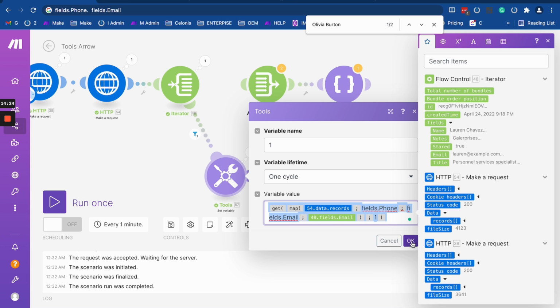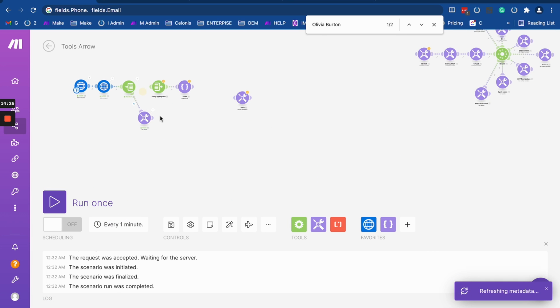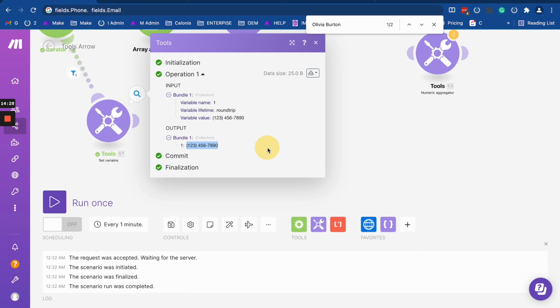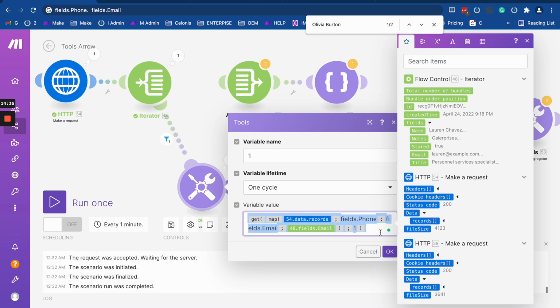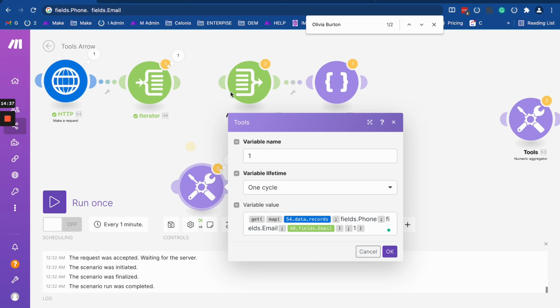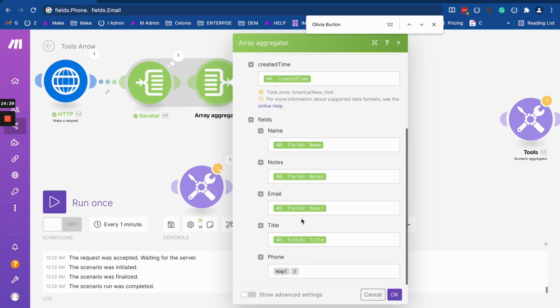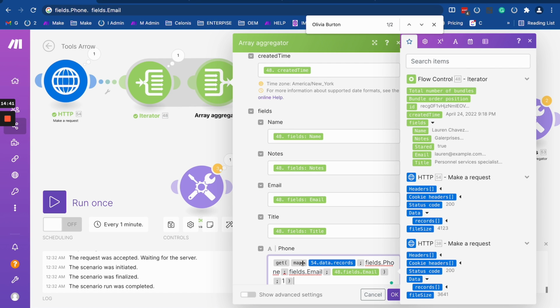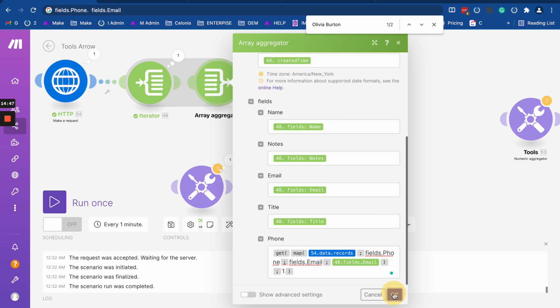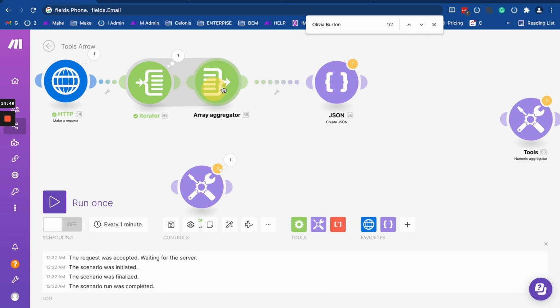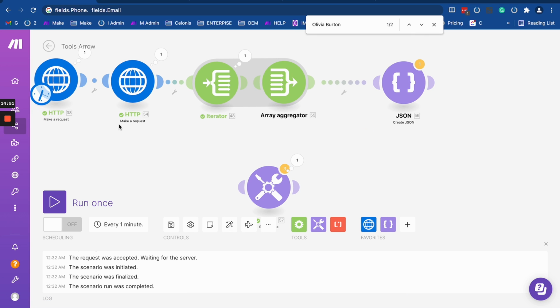So that will give me my phone number, right? So here you go. We got our phone number. And that's basically it. So I can copy this expression and reuse it in my phone field, because that will do exactly what I need. So we're done. Actually, with our thing, I can run it.